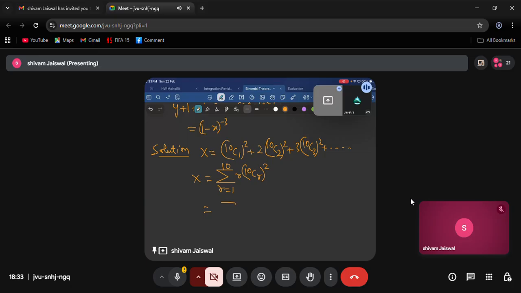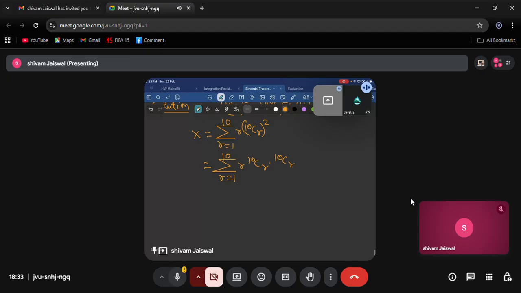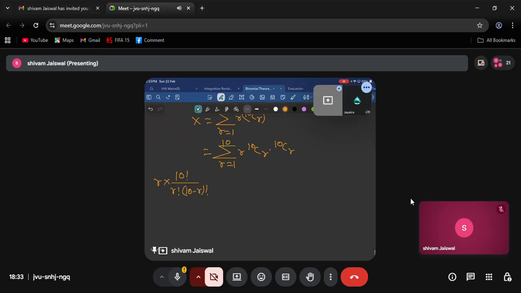This can be written as summation of r equal to 1 to 10 of r into 10Cr into 10Cr. So r into 10Cr I think I can simplify. So r into 10 factorial divided by r factorial into (10 minus r) whole factorial. This will become, r gets cancelled, it will be r minus 1. Similarly, in the numerator, I'll take 10 common. I'll get 9 factorial upon (r minus 1) whole factorial, into, achha, no, multiplying and dividing by 10. Let me see.